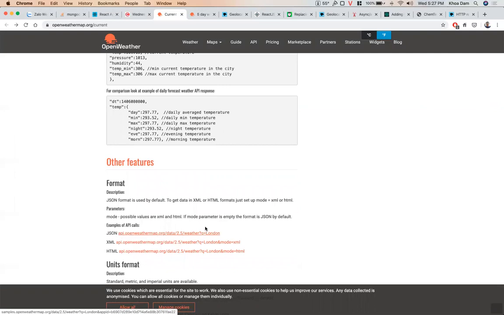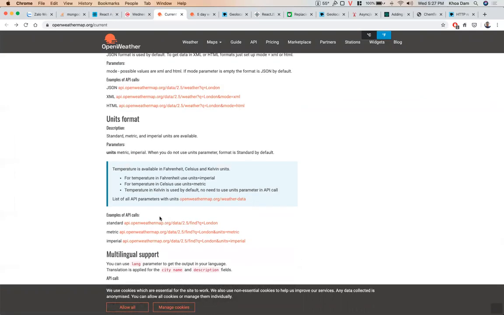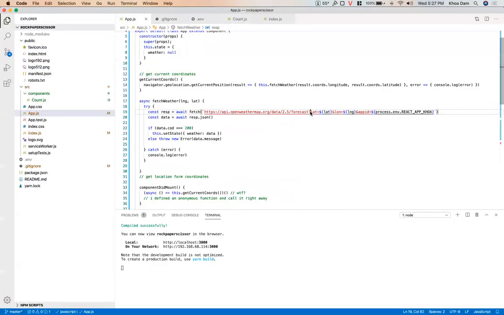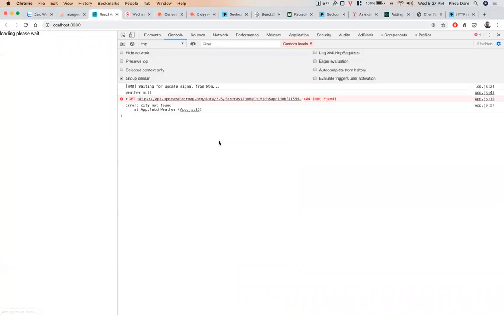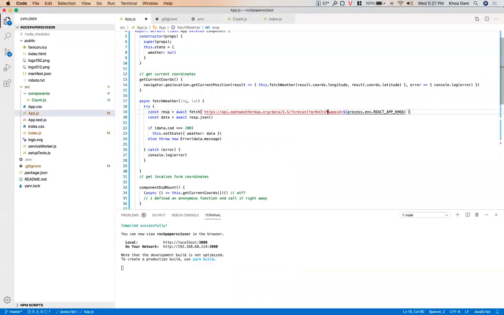API open weather. How about I change this one to a question mark and then change this one to query equal city. See what happens. City and cloud. Really? London.